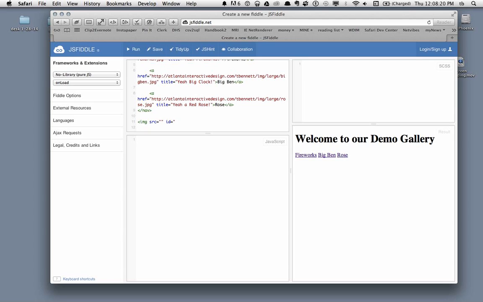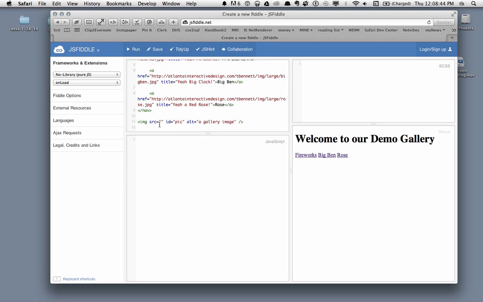Now, since this image is going to change over time, I'm going to give it an ID. I'll just call it pic. Okay, as well as give it an alt attribute. Okay, so there's our image.